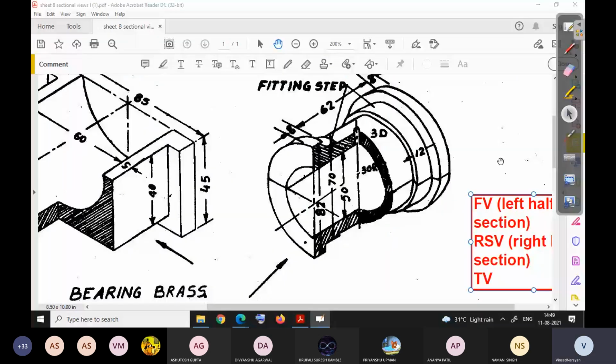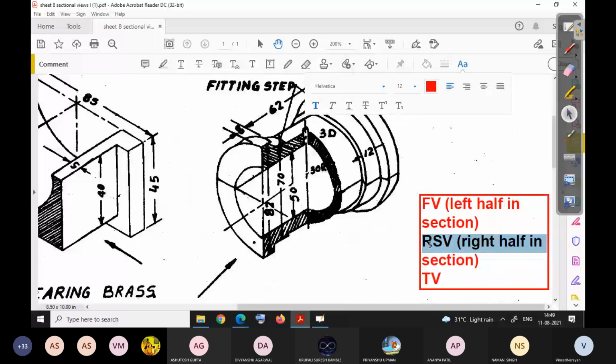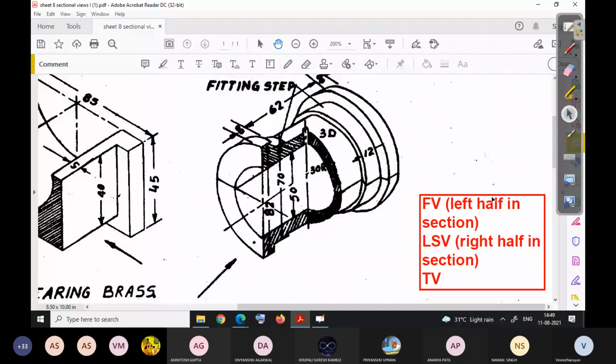So if you show left half section instead of this right half section, you must show the left side view. That will be better. So remove the left half section, and the left side view will need to be shown. In this case, lower half section.